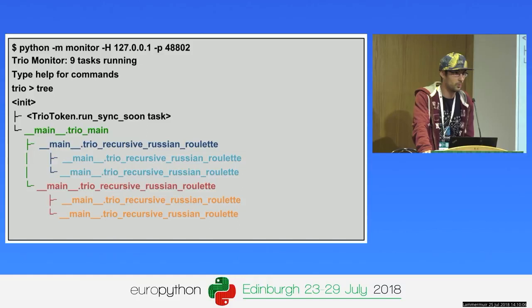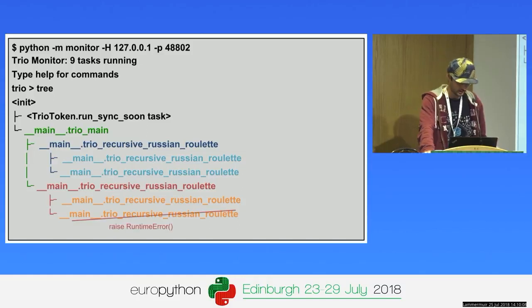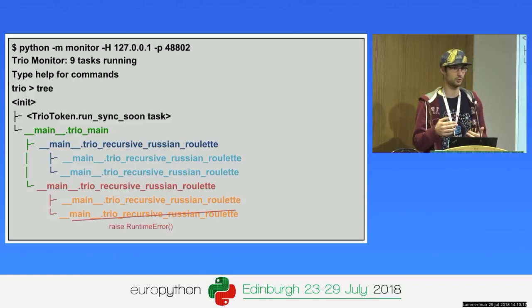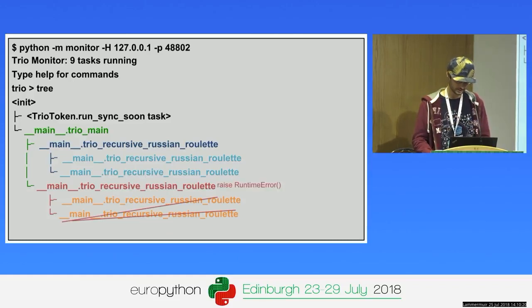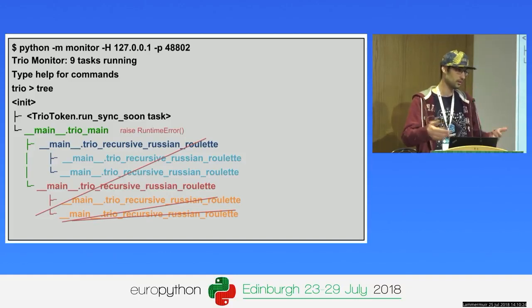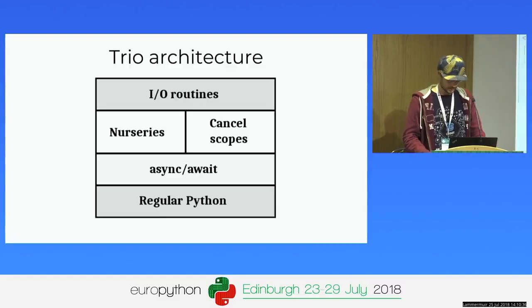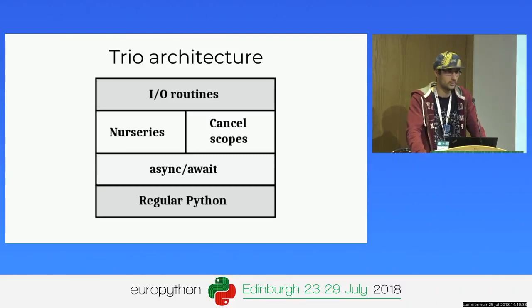If we take our example back with the exception from here, I think it's really simple to see that every time your exception bubbles up into one coroutine up, it's really easy for Trio to know which coroutine it should close. So it goes like this. And so it just works. It's really simple to see that you have a tree. Everything that is under the node you are working on should be destroyed, because this node is going to be destroyed too. So you end up like this. You end up clean.